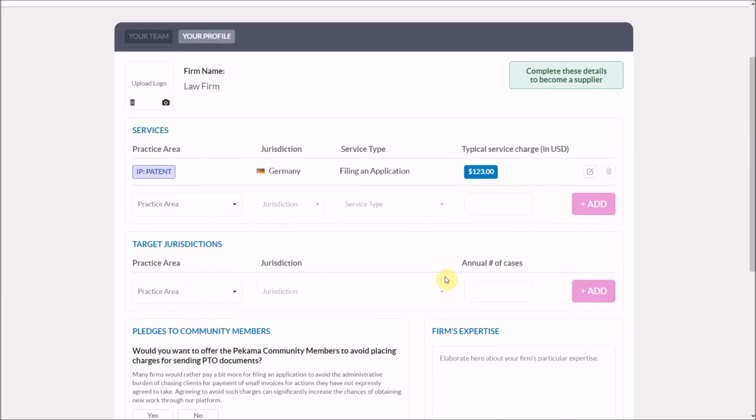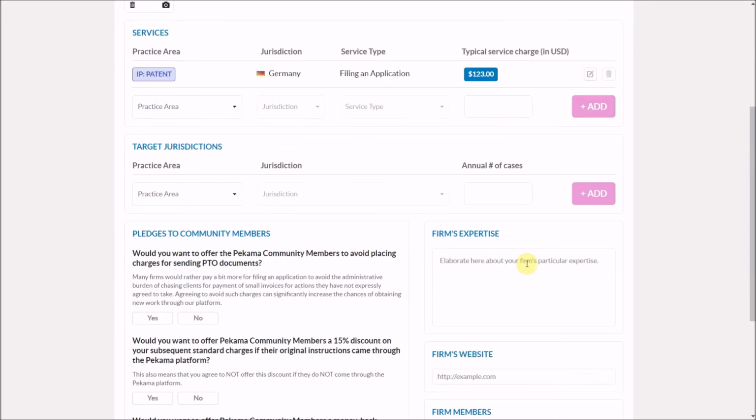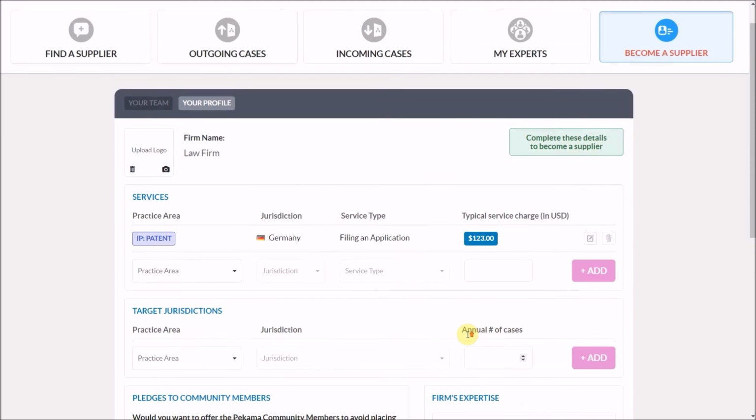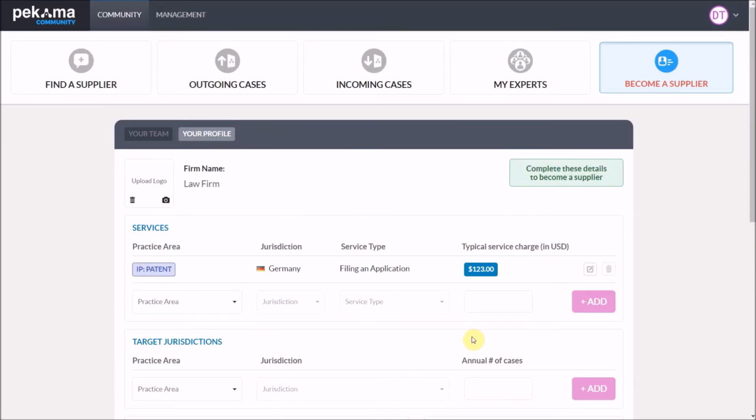I mentioned briefly as well the scoring. The system is very much built on reputation. If you want to get yourself at the top of that list, so you're easier to find, you need to boost your score. The most straightforward way of boosting your score is to send work through the platform, and we've tried to make that process as simple as possible. I've shown you how to do that. If you need to ask questions, then you can.